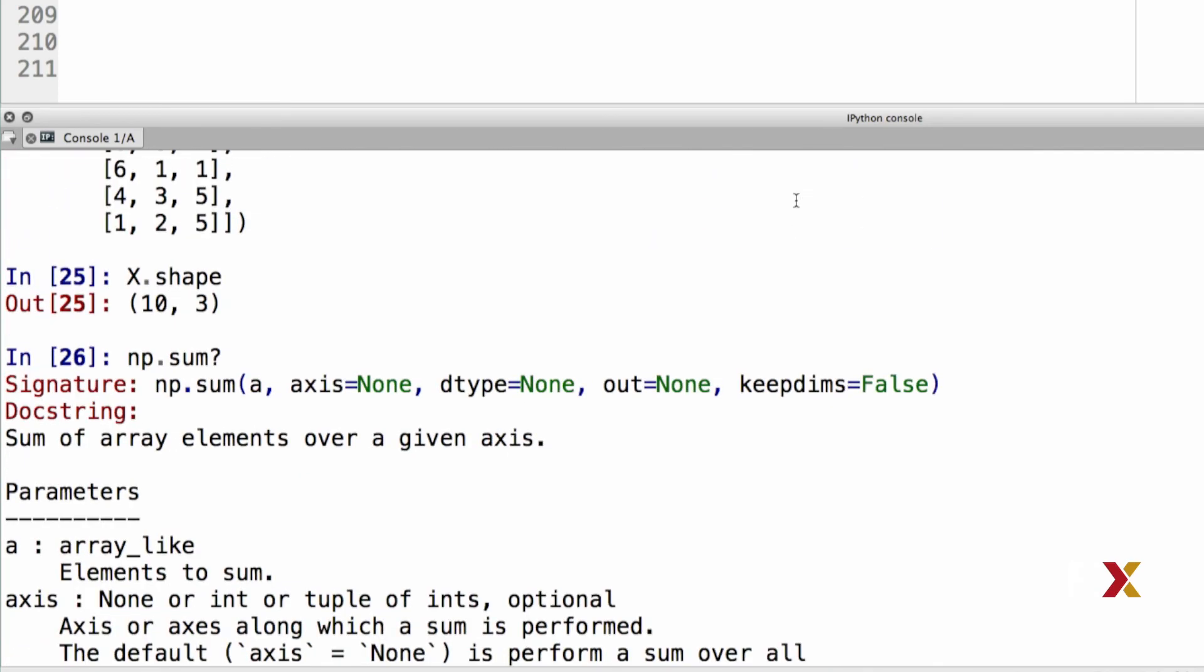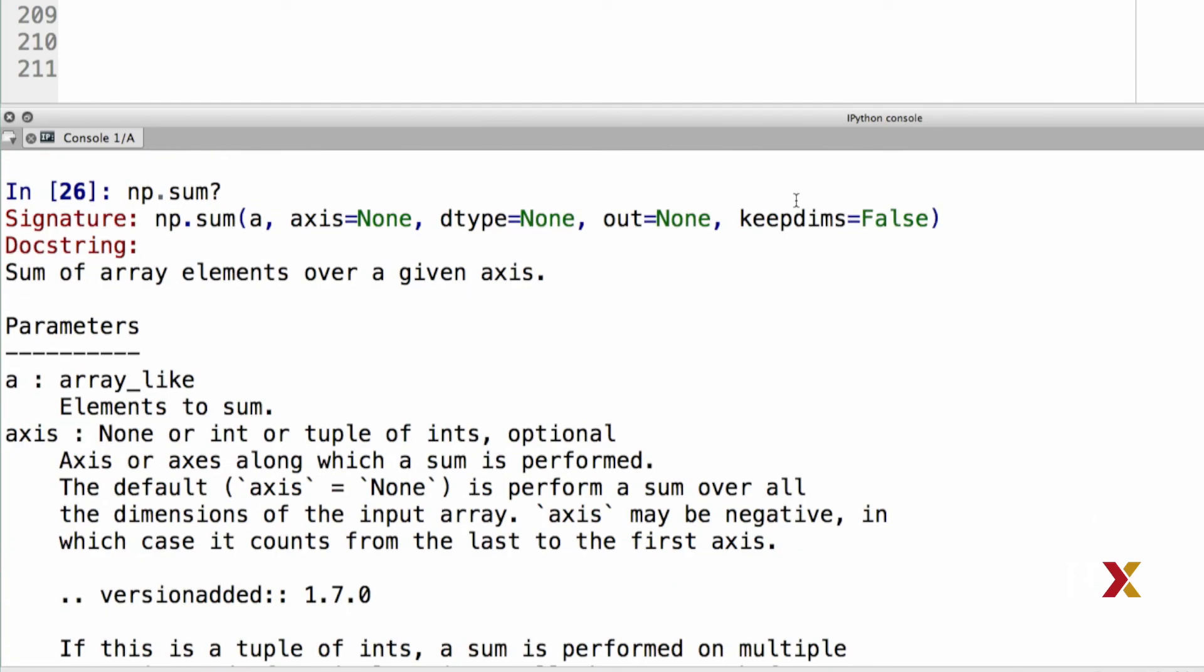Scrolling to the top of the page, I see that only one argument, a, is necessary, which is the array of elements. The second optional argument is called axis. When using two-dimensional or higher-dimensional arrays, we need to specify the dimension along which the sum is taken.